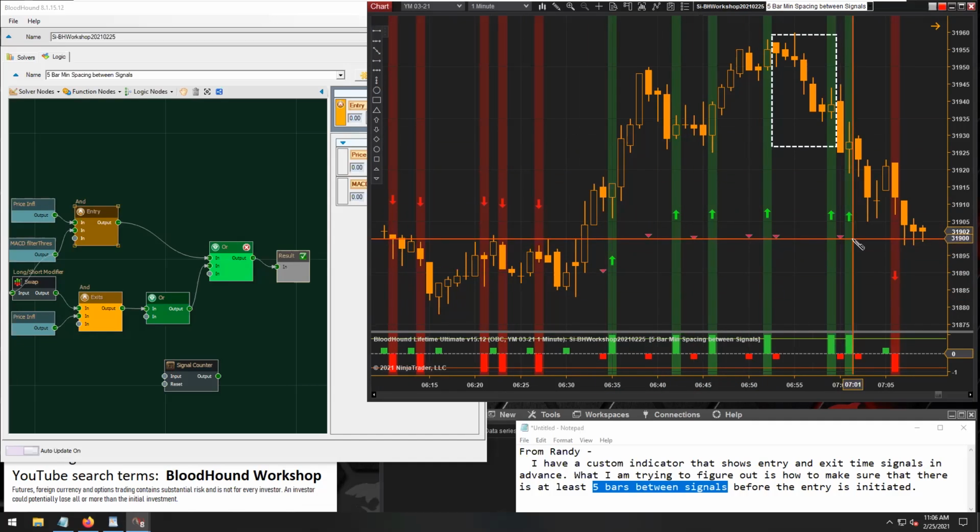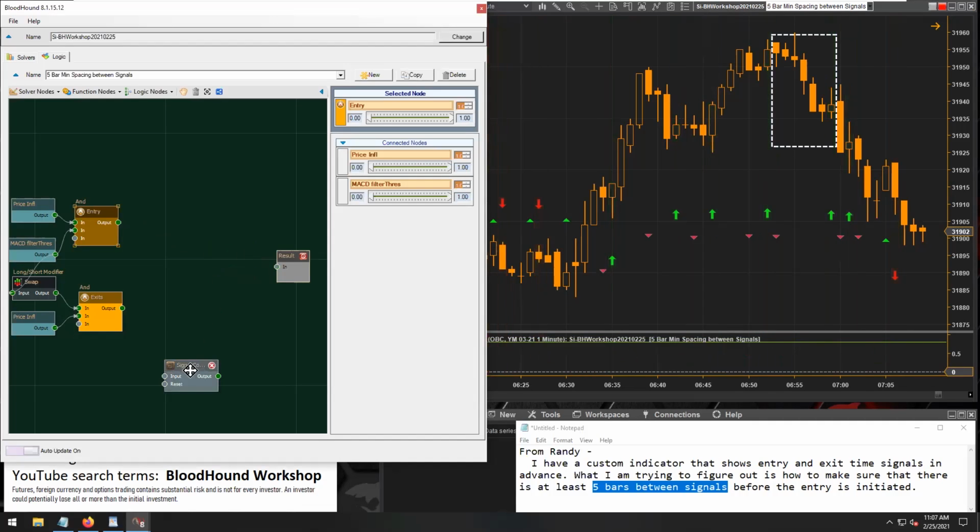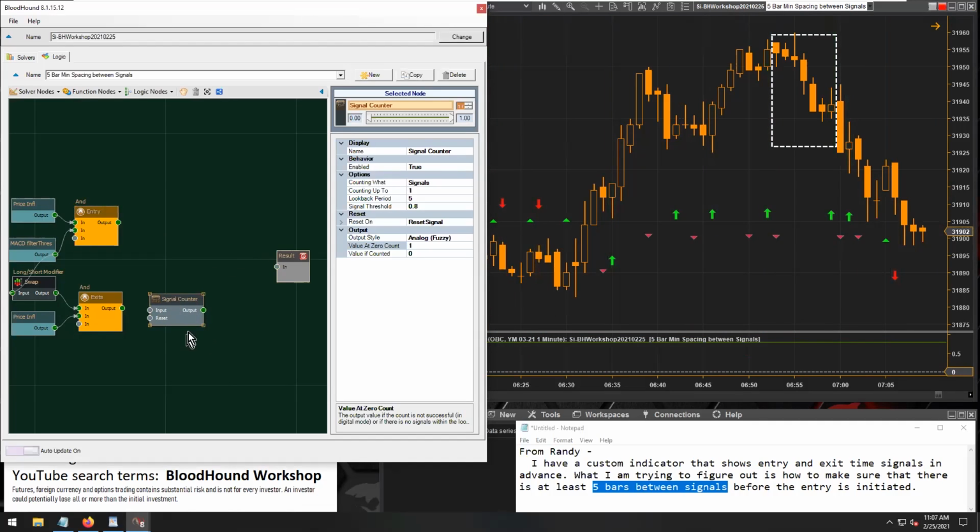All right, so I'm just marking the exit signals now. Okay, that should be good enough. There. All right, so I don't need that anymore. All right, so back to how we're utilizing this signal counter here.